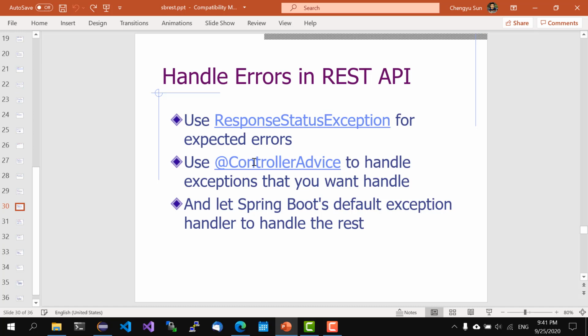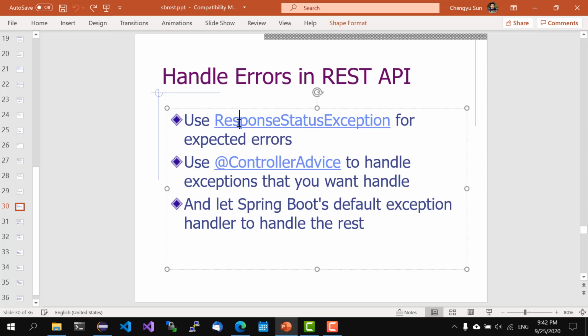In Spring, both types of errors are actually handled with exceptions. For the expected error, you can raise a ResponseStatusException. This exception will be automatically caught by the framework, and the framework will send back a response with the specified status code.